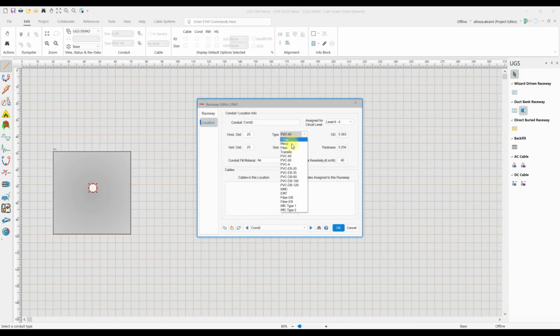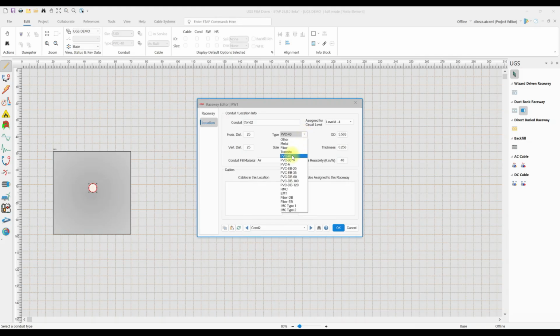We have metal, fiber, transit, PVC, and again some other options such as fiber and metal again. So the most important part here for the material is regarding the thermal resistivity of that material.